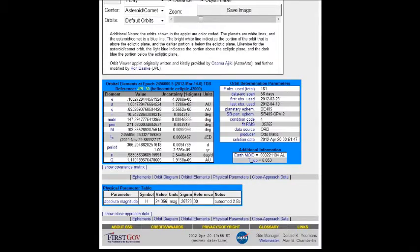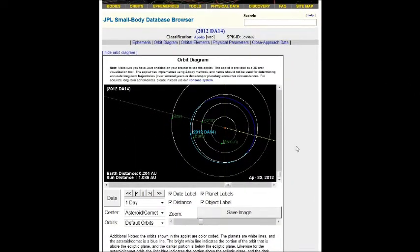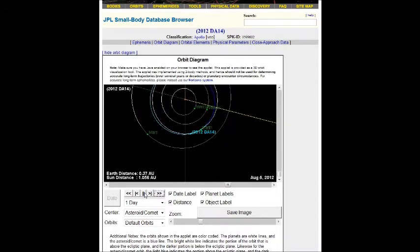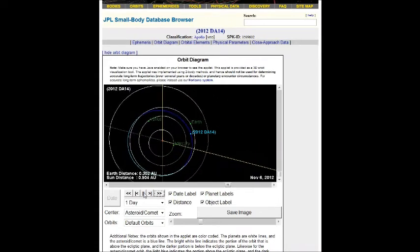Also, going back up to the orbital diagram, closest approach. Okay, right now I'm looking straight down on the solar system. Sun's in the middle. Here's the asteroid as of today. Here's Earth. Let's fast forward to February 15th, 2013. 1 day increments. Shouldn't take it long. It's an almost perfect orbit with the Earth, isn't it?